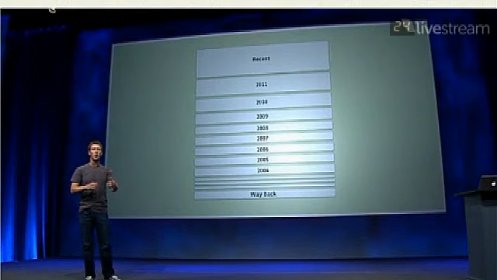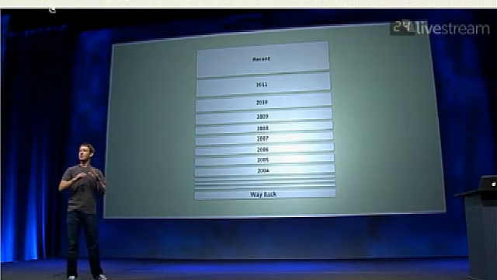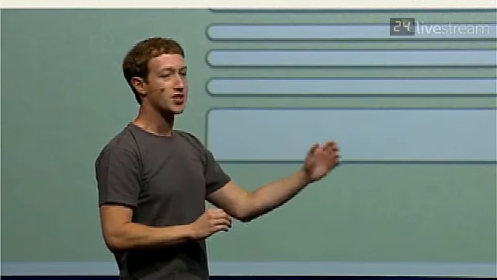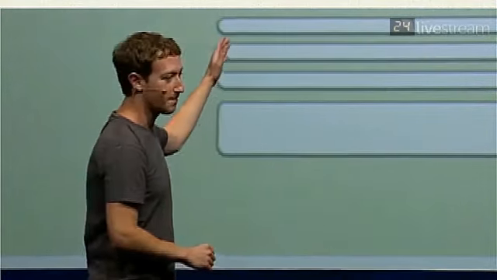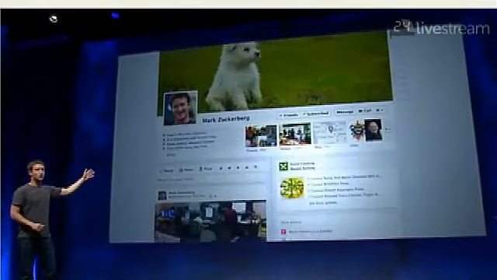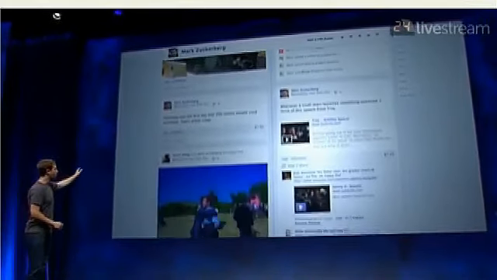And the further back you go, the more it'll summarize for you. So this month, for example, Timeline might show everything that I've done. And last month a little less, and then for the rest of the year before that a little less, and last year even less, and so on. This is the magic behind how Timeline works, and it's how you can tell the whole story of your life on a single page. So now, to take a look, you can scroll down to my recent section, and you'll just see all of my stories right here.